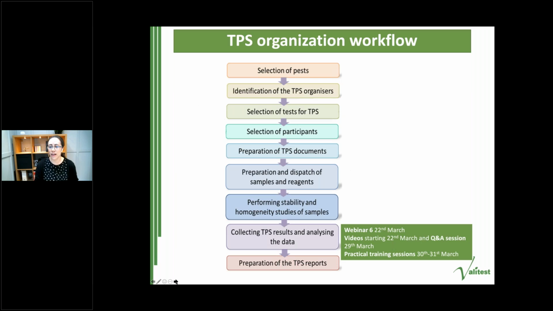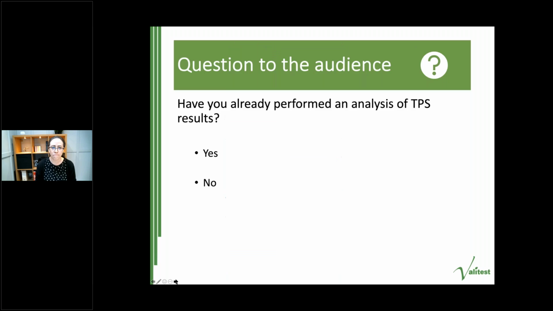This is the latest in a series of webinars from the VALITEST project, covering each of the stages of the organisation of a test performance study. This webinar is covering aspects of collecting results and analysing data, but there are actually some other training events which cover a similar area. We'd also like to direct you to some videos which will be available on the VALITEST website starting from today on the statistical analysis of data, and that will end with a Q&A session a week today. And there's also some practical training next week on the same subject.